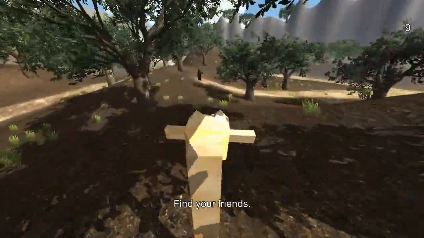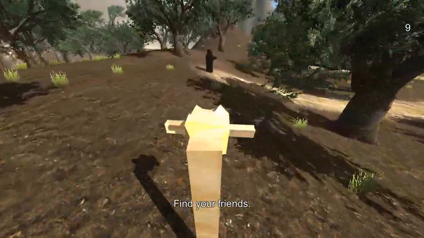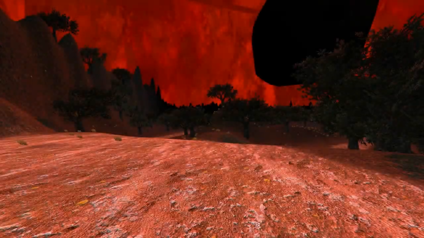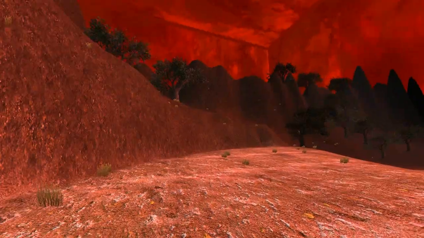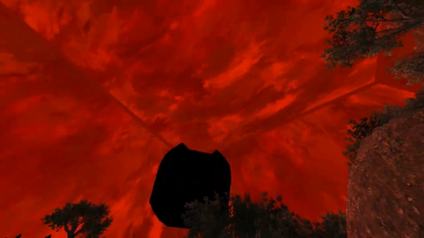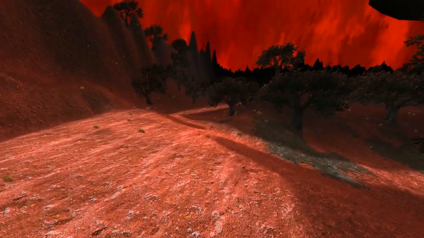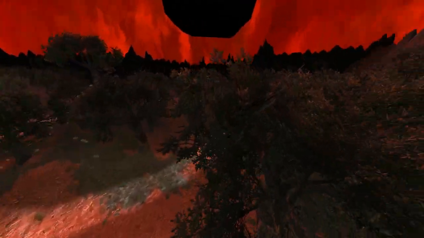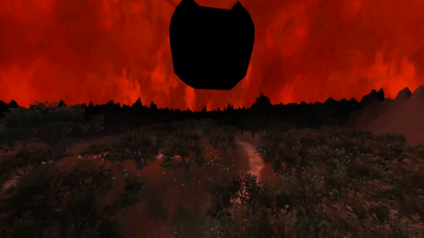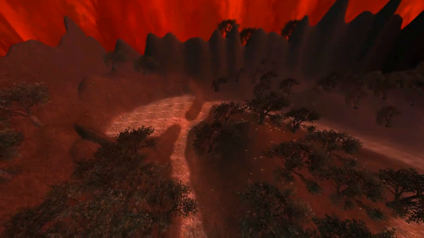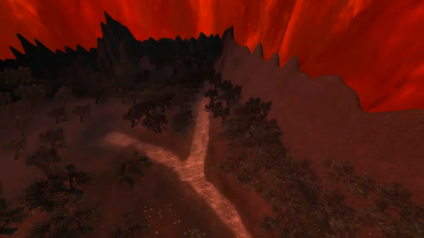Unless maybe we were driving a jet or something and shooting across the landscape at 100,000 miles an hour or something. Oh, I found all my friends. Oh no. What happens now? Alright, well, we've taken the concept of a skybox quite literally with this one. I think I'm being drawn toward the cat head in the sky. That's terrifying. Is this the Rapture? Am I being forcibly removed from my home?